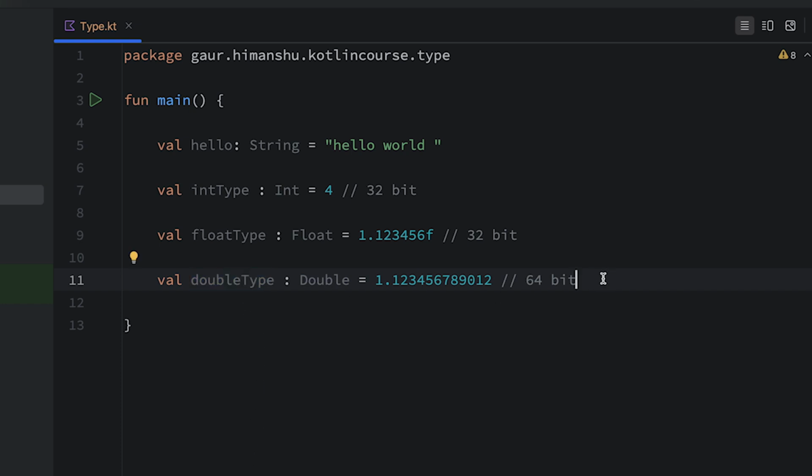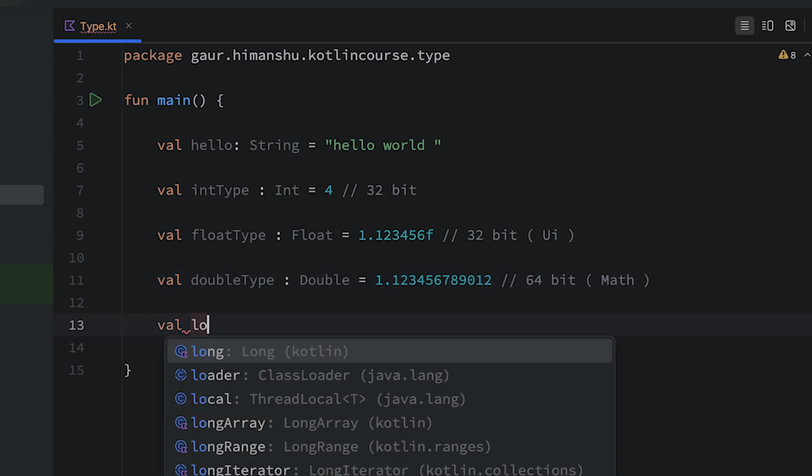Mostly in Kotlin programming, when we are dealing with math calculations, we should use double, and when we want to show information to our user, we use float because it has only 32-bit, and we are also only able to see 6 decimal places. So due to that reason, mostly in UI we use float, and in math calculations or any other calculation we prefer double.